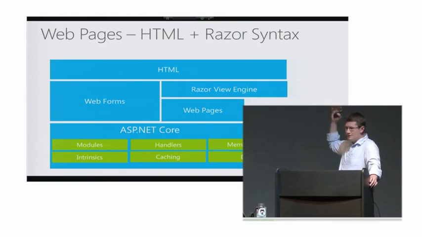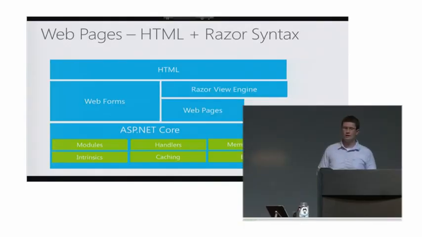So it's basically HTML plus Razor syntax plus a bunch of helpers. If you're familiar with Razor syntax, probably from MVC, the new view engine, which we'll talk about, the Razor syntax was actually born inside of web pages. This is where we started writing it. We said, hey, we want this kind of functionality. We want it to look like this. We want it to be super simple to switch back and forth between code and markup. And then we started writing it. And we said, hey, this would be great if we could just have it everywhere. So then we kind of pulled it out. And that's why it's in MVC as well.